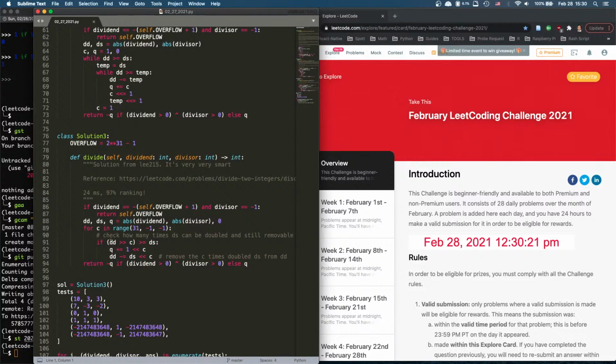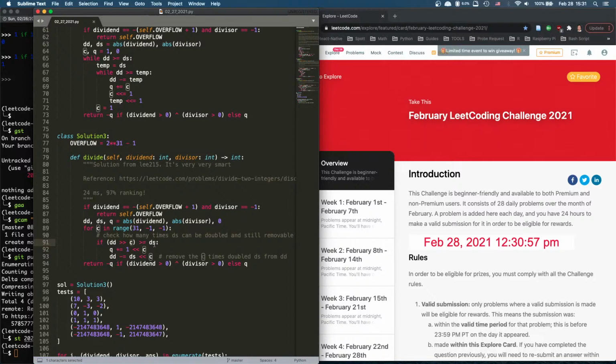So we check the divisor. Of course, we make divisor and dividend completely positive by taking the absolute value. Then we shift the dividend right. When we shift the dividend right, that means we divided it by 2 to the power of c, where c is the current count, and we check if it is larger than the divisor.